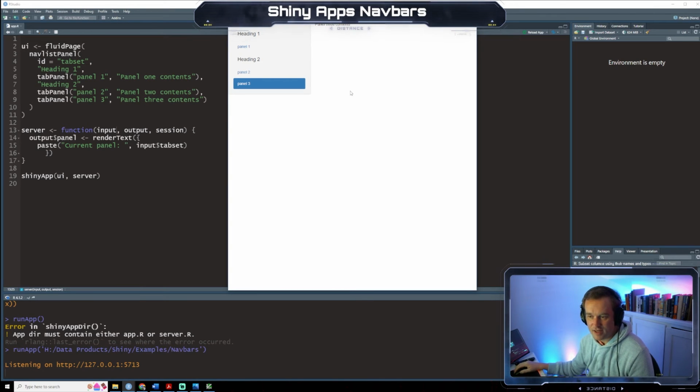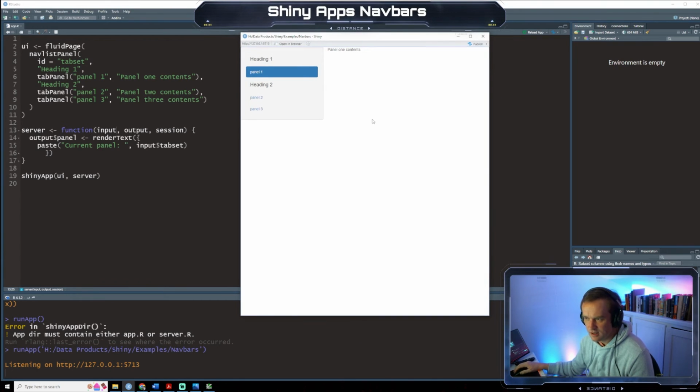We have the output for panel is render text, current panel, which is weird, it's not showing. Well, anyways, that's not really so important.